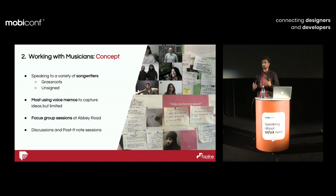And actually, users were like, well, this is the very initial stage of creativity. We need some space to grow. I was quite surprised in a positive way at how many people were like, it's great as a tool, but at this stage, I want to have the freedom and I don't want things to be too intrusive. So that's where we toned it back a bit in terms of simplicity. And it's still, like I said, a good vehicle for experimenting with some of these new ideas now that we've got a framework. But we decided to go with the song ideas for musicians.